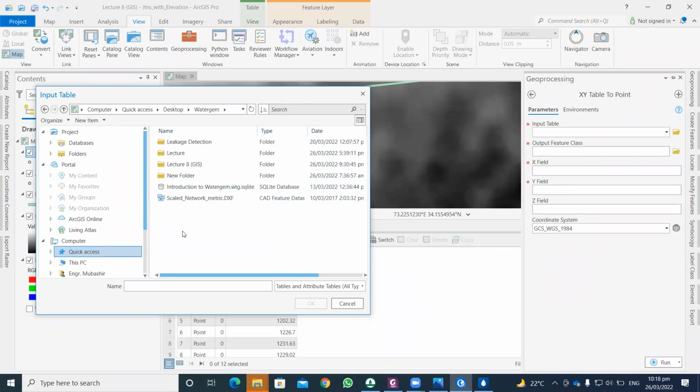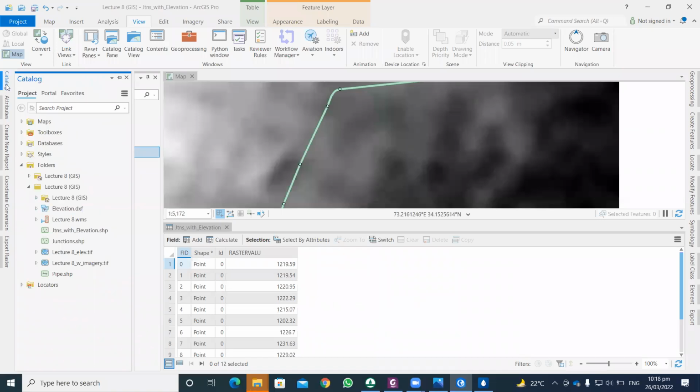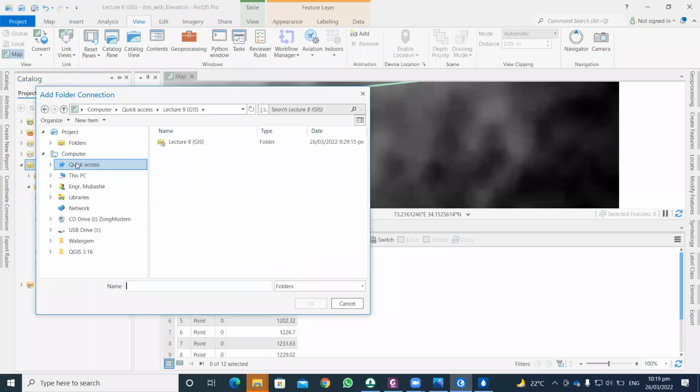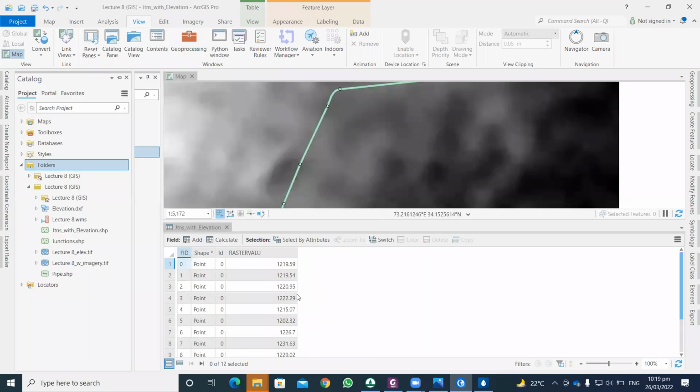So where is the file? Let me do it another way. Okay, go to the catalog and make a connection with the WaterGEMS.